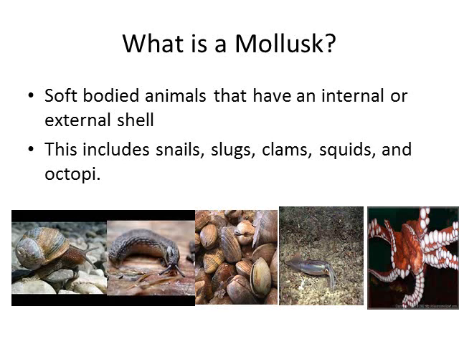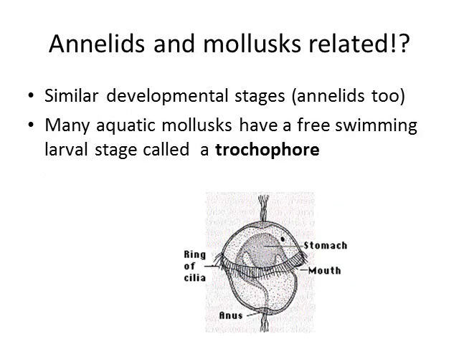These are all mollusks. So we already kind of talked about this, but just to remind you, annelids, or the segmented worms like earthworms and their relatives, and mollusks are related. So why do biologists believe this? Well, because of the trochophore larvae. So this microscopic, weird-looking thing, kind of like a spaceship-looking thing, is found in both the annelids and the mollusks. So it's thought that they have a common ancestor pretty close.